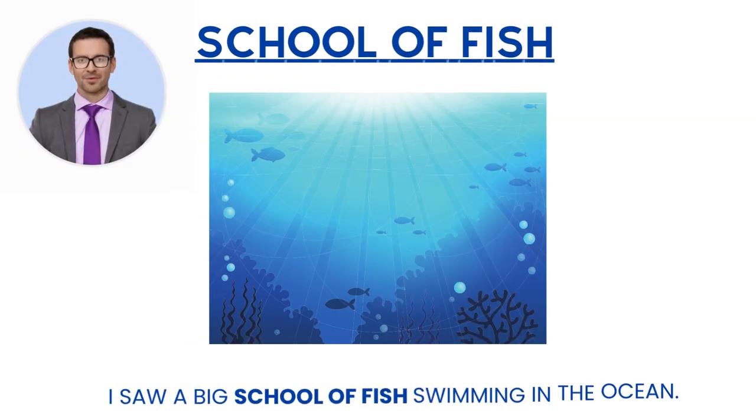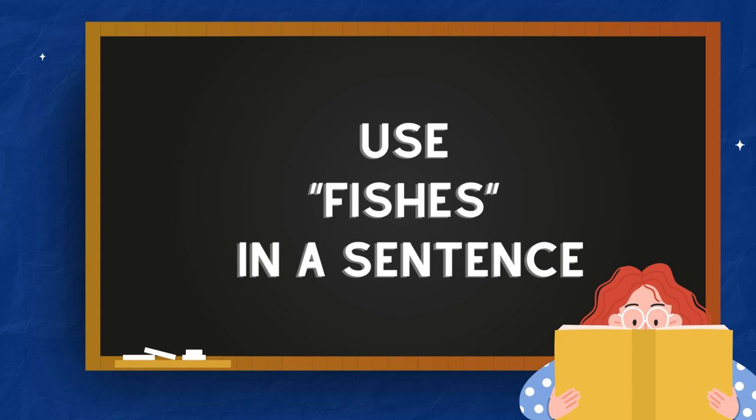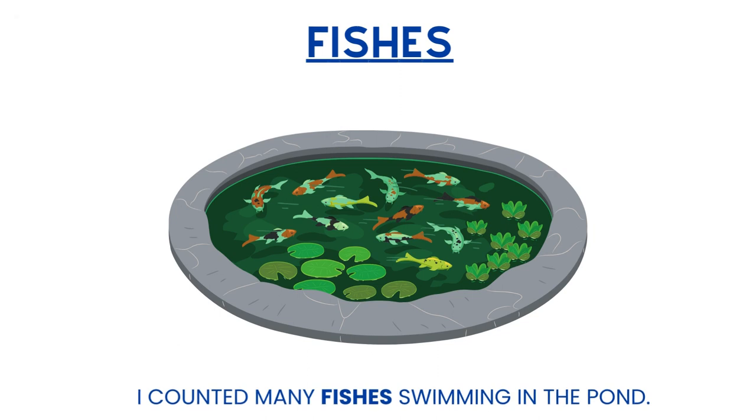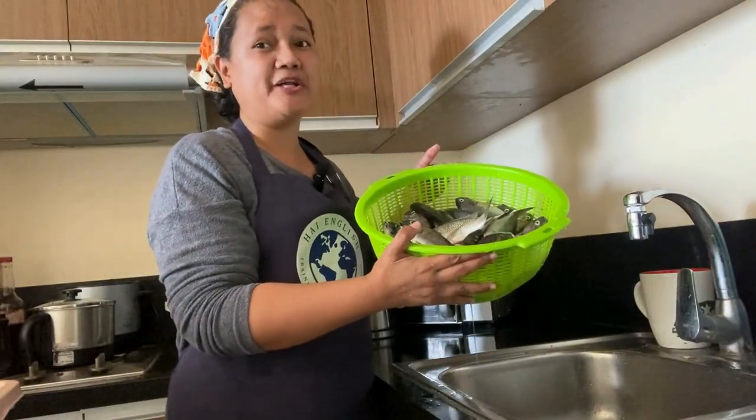I saw a big school of fish swimming in the ocean. I counted many fishes swimming in the pond. Here we are. I'm going to wash the fishes through running water.